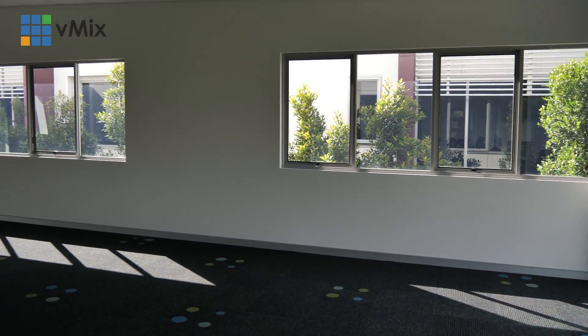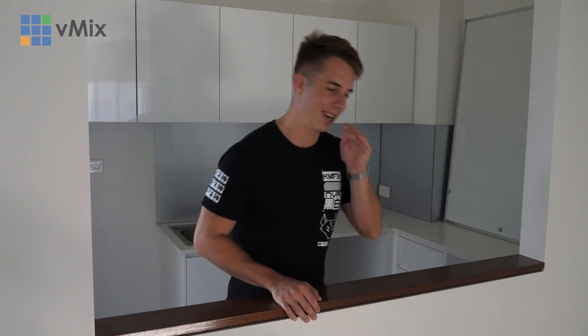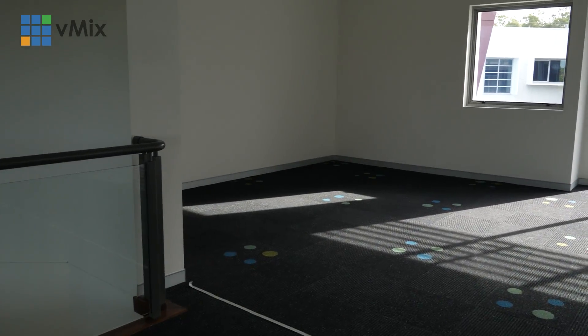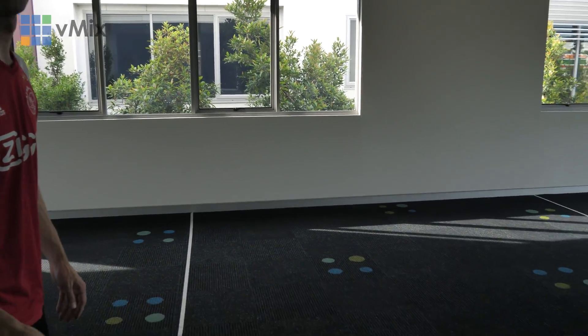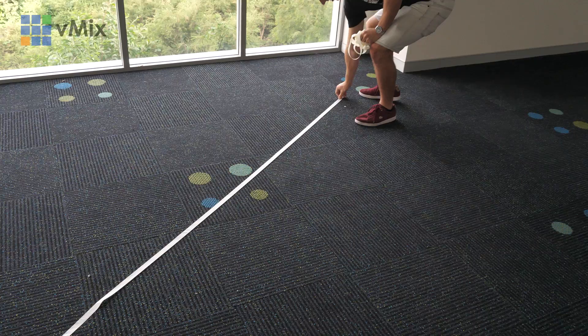Yeah, so that's day one of the new office. We just finished taping the floor - alongside being professional vloggers, we're also professional floor tapers. We've got all the studio set up, spin us around cameraman. As you can see here we've got our offices set up, our testing areas, all this other storage stuff set up for the corner. So we'll see how that goes - tear up the tape, rip it up!